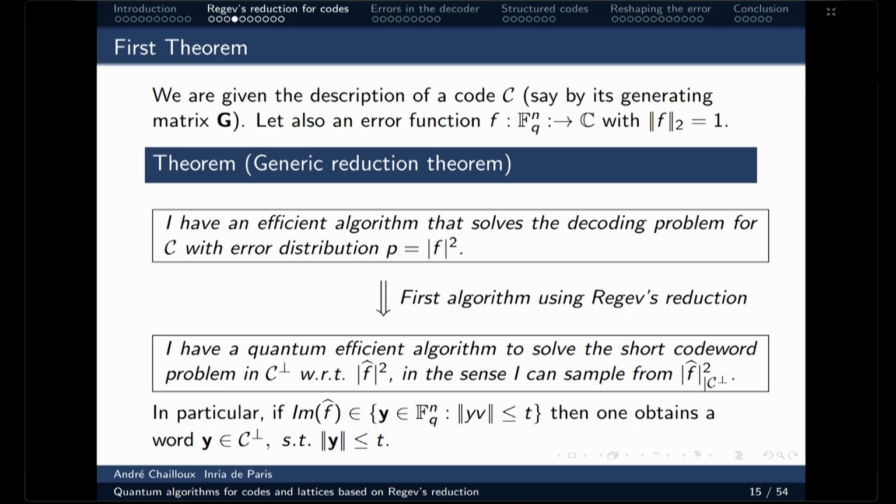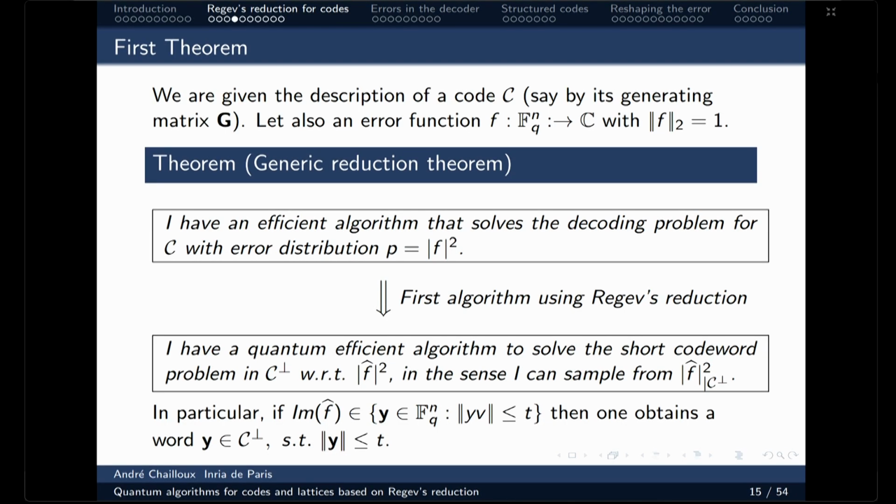Well, it will be a function that depends on the Fourier transform f hat, so it's the Fourier transform on F_q^n. And so you take this function, take its Fourier transform, and somehow this will define the weight of the word you get in the dual, right? So you can phrase it as a sampling problem: you can sample from the dual code with respect to the modulus of f hat squared. So you normalize the f hat so that it's also a probability distribution, and you take the restriction on the dual code. It gives you a probability distribution on the dual code, and the algorithm allows you to sample from this distribution, right?